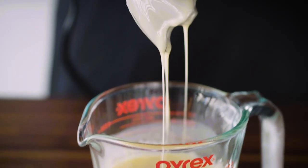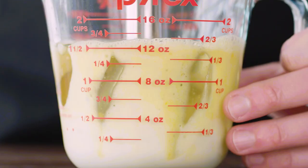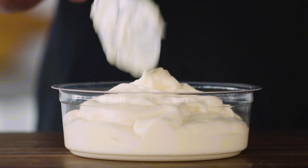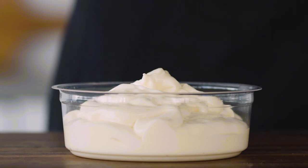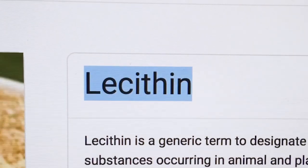Try that without an egg yolk, though, and it doesn't look so good — this broken, un-mayonnaise-y kind of mess. The blender is breaking that oil into tiny droplets that are then dispersed throughout the small amount of water in the mix. What's keeping those oil droplets separated from one another and making our mayonnaise possible are a few emulsifying substances found in the yolk — most notably, lecithin. Lecithin plays well with both fat and water, so it arranges itself around those droplets of oil, preventing them from finding each other and linking up. Thanks, lecithin.